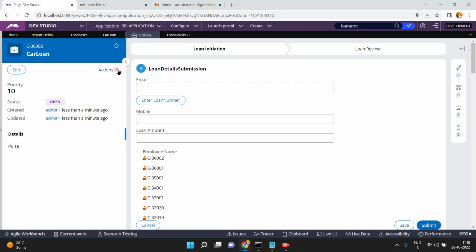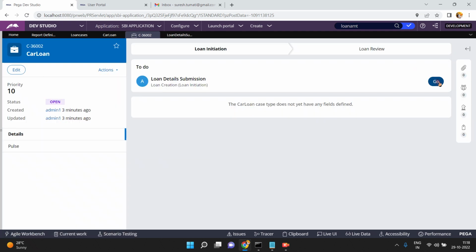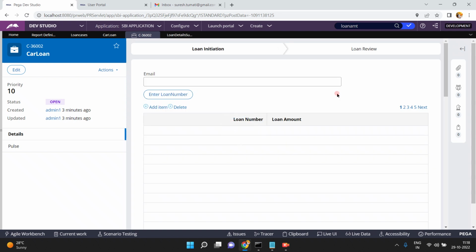Now just to refresh this case once again, actions, because I just added a table, right? That's why I'm just refreshing. Click on go. Now the loan amount and loan number is getting displayed in a tabular format.